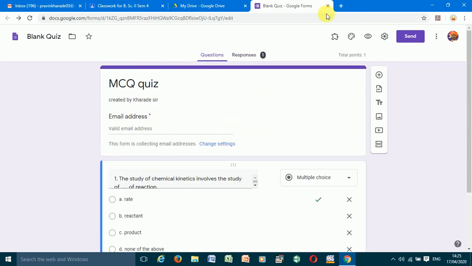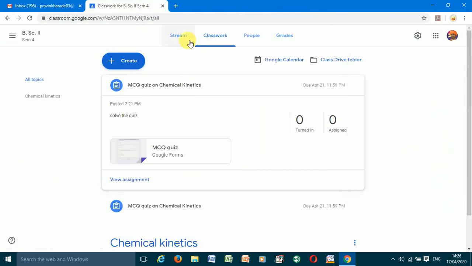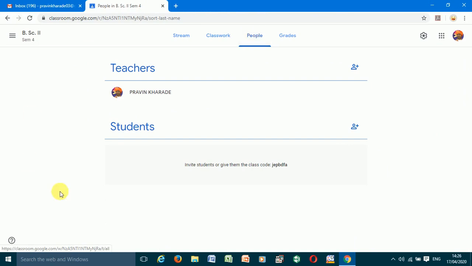Okay, so in this way you can create your Google Classroom. Now in the people section you will find a number of teachers. You can also invite the teachers from your colleagues, and you can see the enrollment of students here, that is how many students have enrolled to your class.